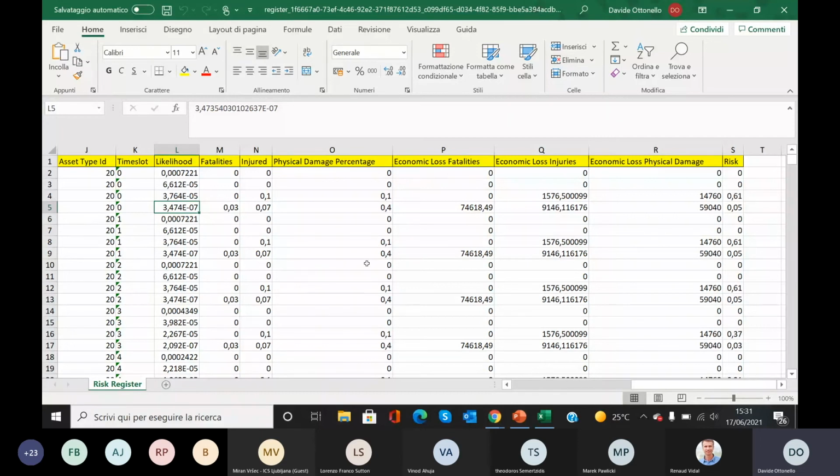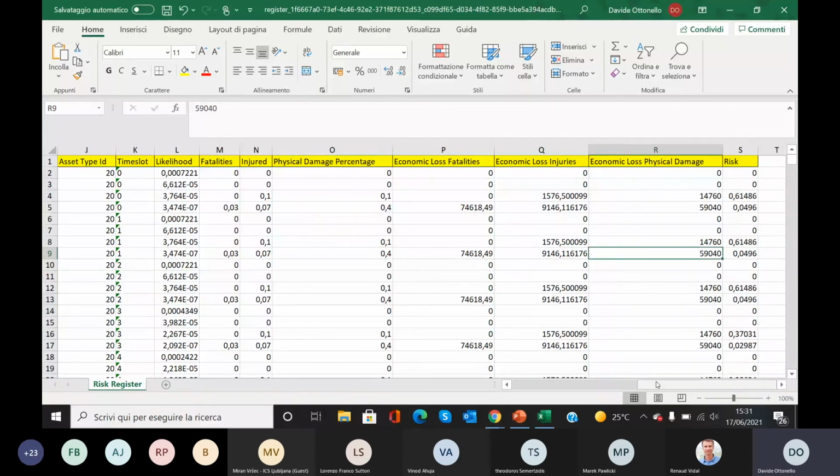Then we have an indicator expressing the physical damage to the infrastructure, and then the economic losses, which derive from fatalities, injuries, and physical damage. And finally, we have the risk level for each of these scenarios.